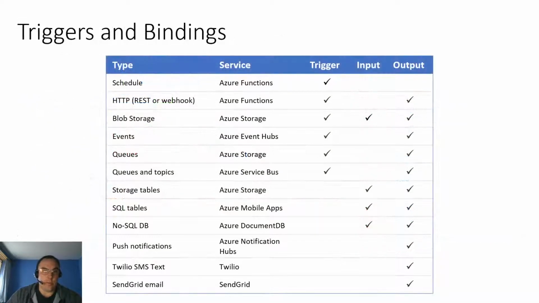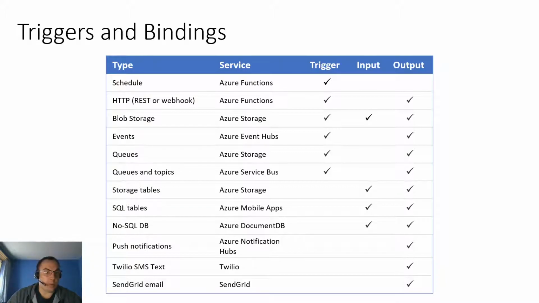And when you look at the triggers and bindings that are available, from a trigger point of view, where does that event come from? It can be scheduled, as we said, it can be an HTTP request. We could have a REST API. It could be a file on blob storage being created.